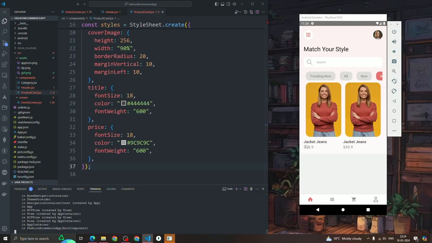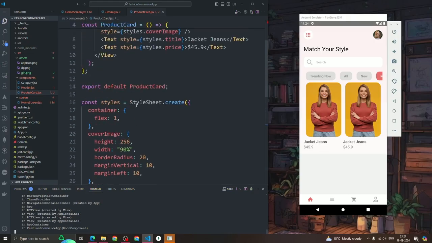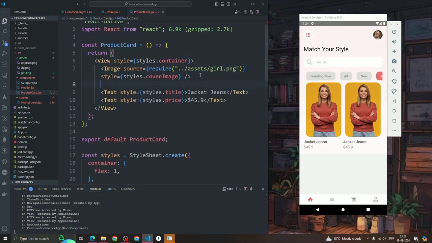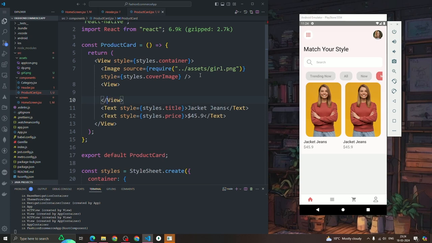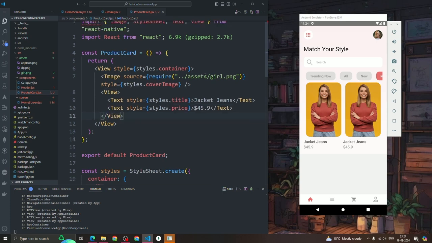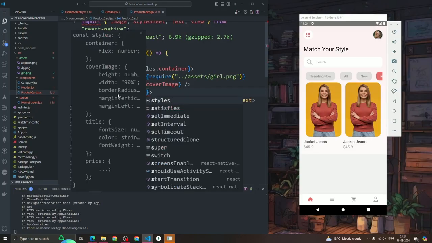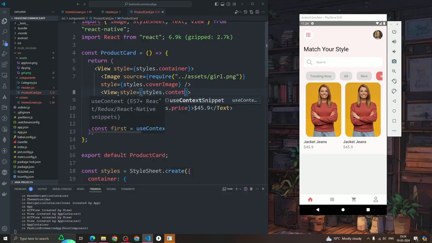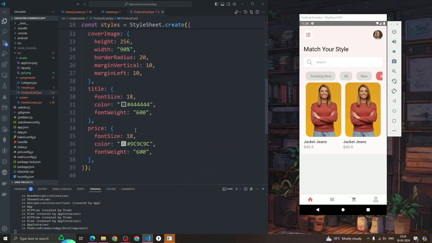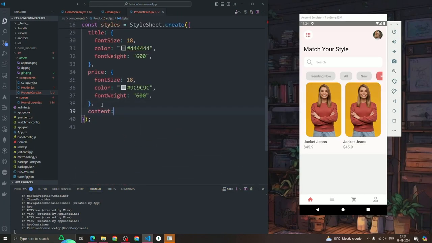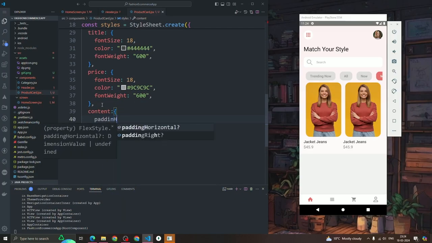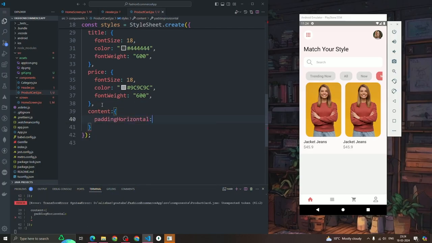Okay, now as you can see, this is out of this, so we need some padding as well. So what I'm gonna do, I'm gonna create one view, and inside this view I'm going to put my content, and I'm gonna do styles dot content. Okay, styles dot content, and I'm gonna name it content, and padding horizontal will be 10.